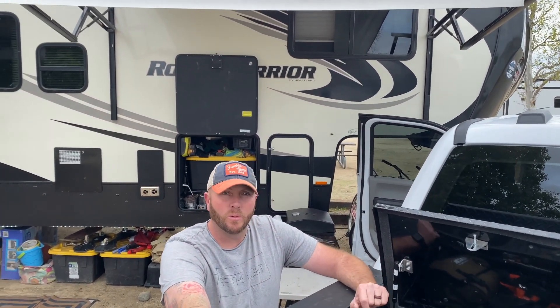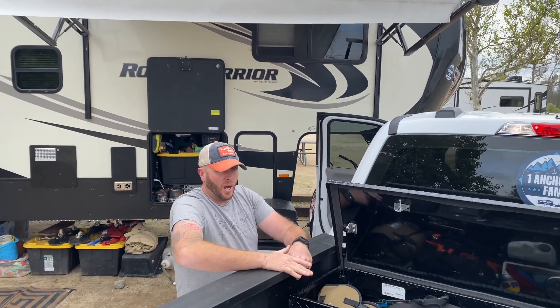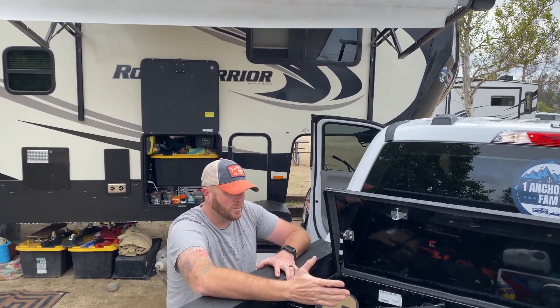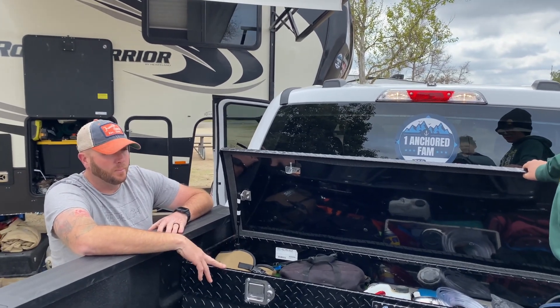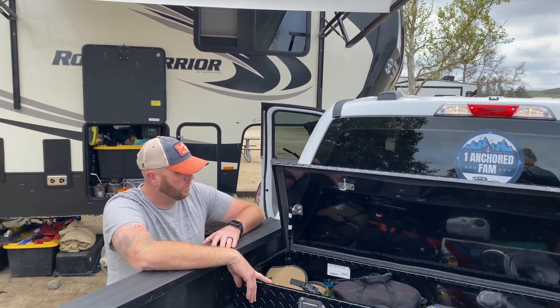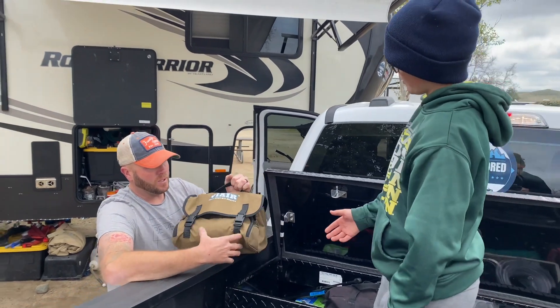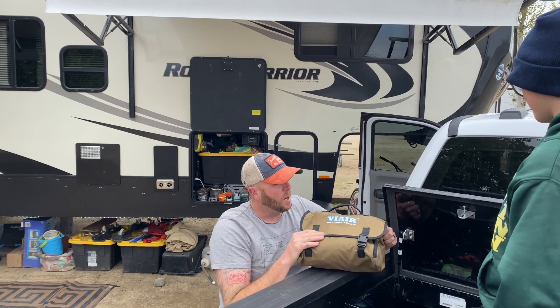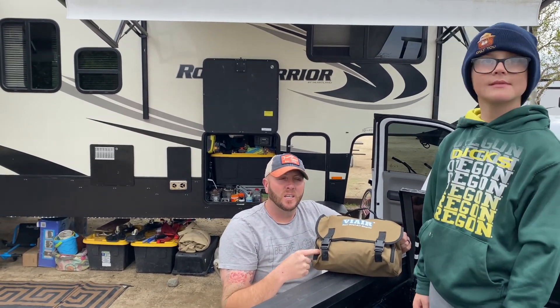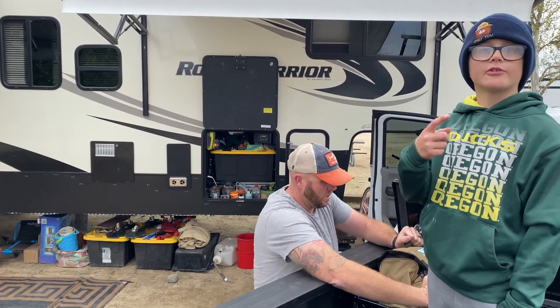I wanted one that wasn't going to affect the turning radius of the trailer, because with fifth wheels you can end up having to swing the trailer way around. I wanted to maximize my turn radius, so the guys at Ranch Muffler in Temecula found this low-profile one for me and it works amazing. Inside I keep all the tools we need — including a Tori finally bought for me — and if you're camping and you don't have a via air compressor, you've got to have it. It's amazing.